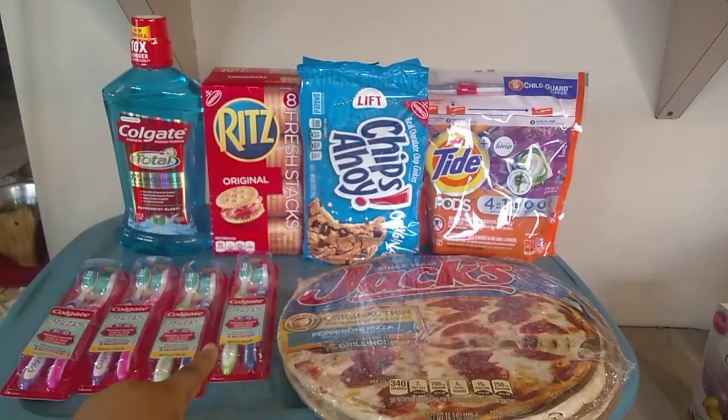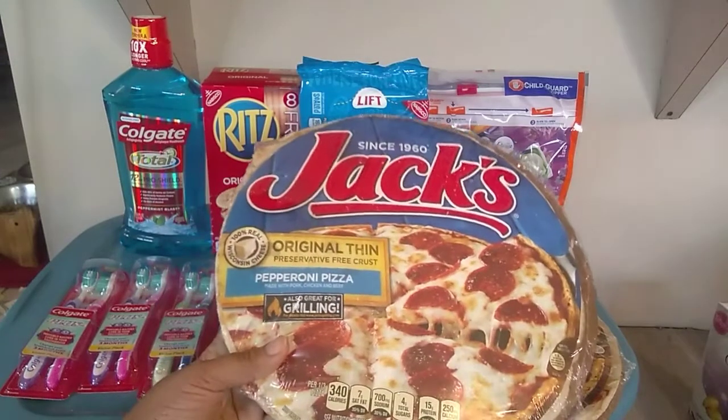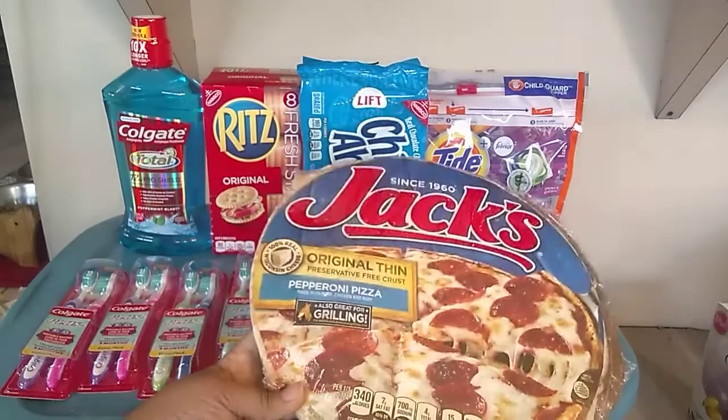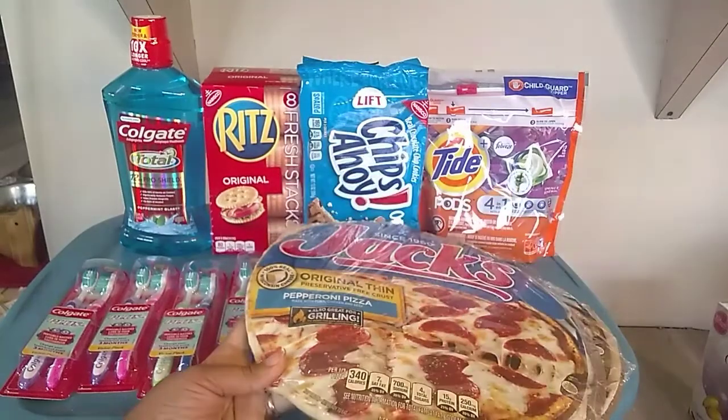I was going to do the Tombstone Pizza, but I did not realize that one pizza alone is almost $5. So I had to make a different choice — I was going to use the dollar off when you purchase two Tombstone Pizzas. Instead, I found these. I've never had these; I hope they're good. They were $3 a piece and no coupons, so the deal ends up $1 more, but that's fine. I got two of these — both pepperoni.